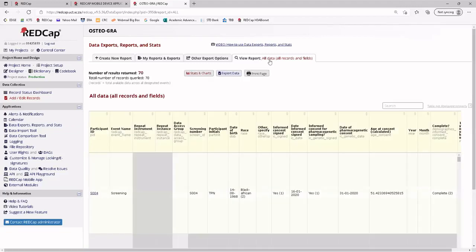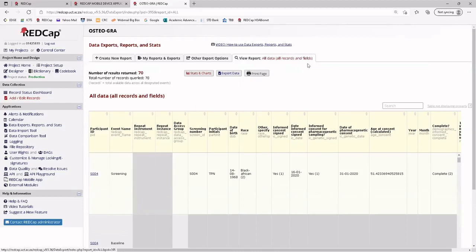Now it's pulling a report of all the data, all the records, all the fields. You'll see it's actually listing the data now, showing what is captured in each field. So that's the quick way of getting a report. Just be careful: if you run this report and you've got a lot of records, it's going to take a long time to render the report on your screen. In this project, I only had a few records, so it makes it easier.